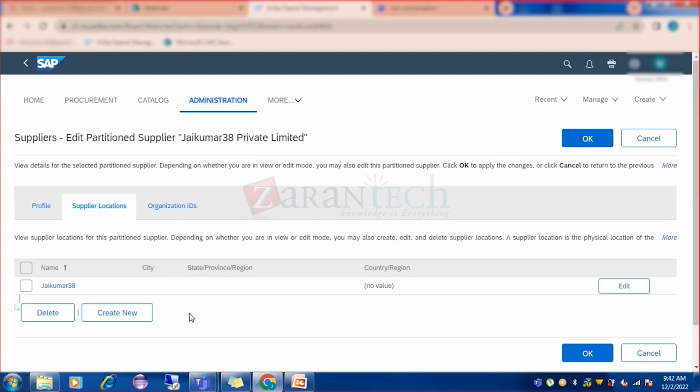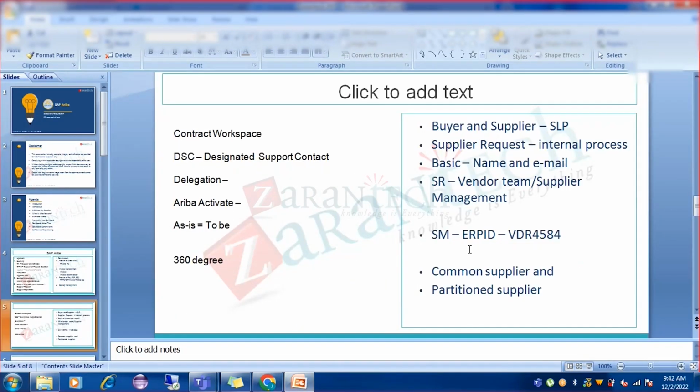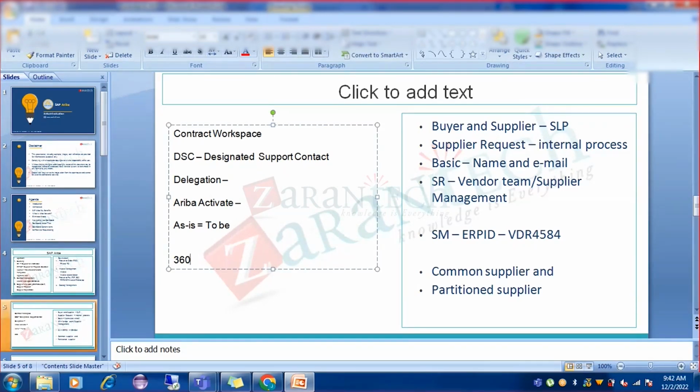Now you are running a full load having 50 company codes, which are getting pushed from the ERP to Ariba.